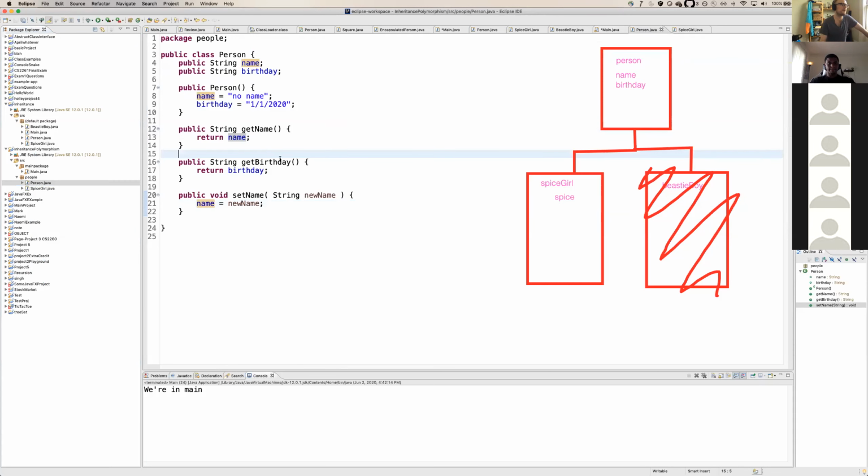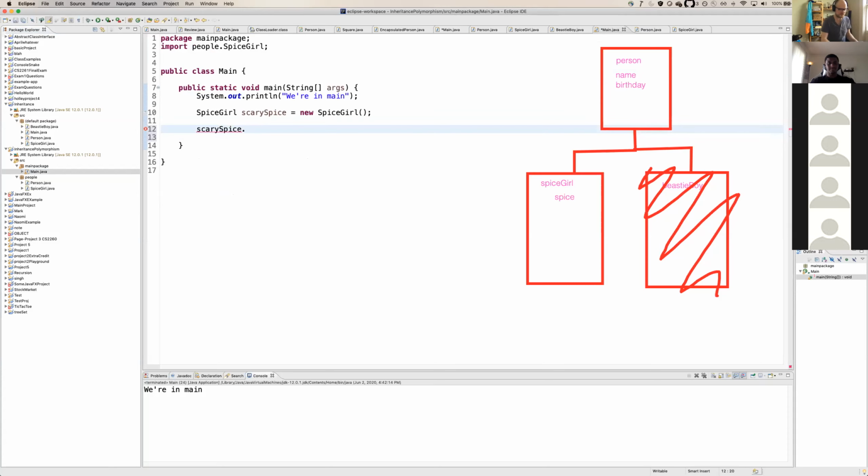What if, however, we removed these public identifiers, the public words?